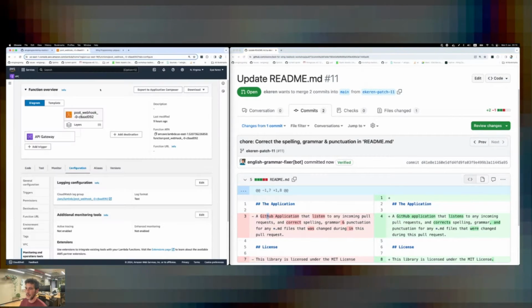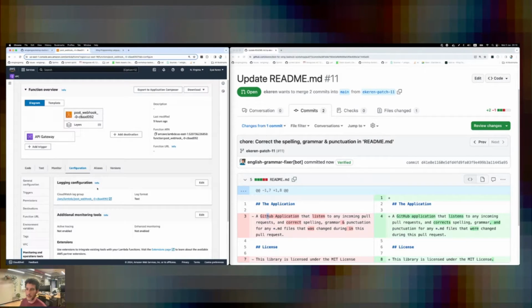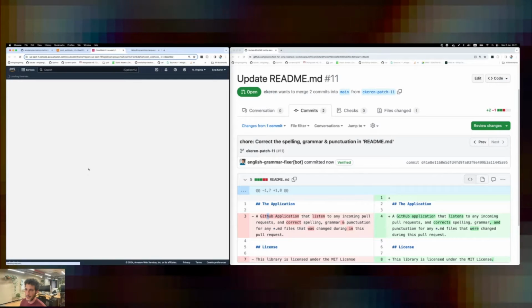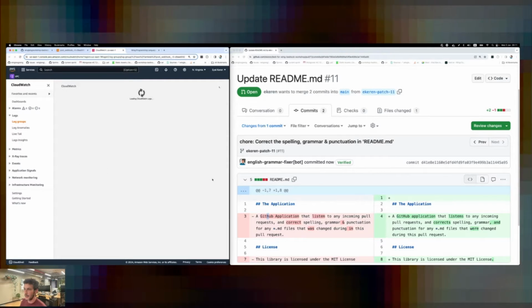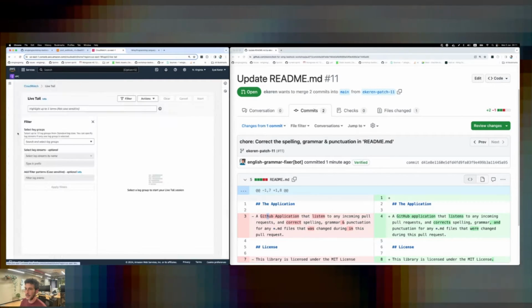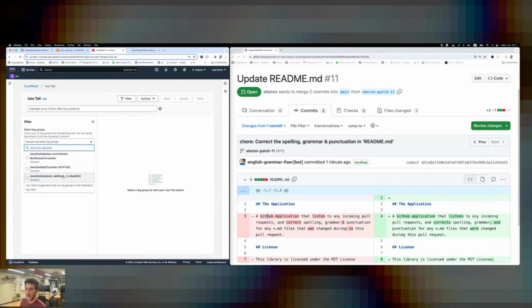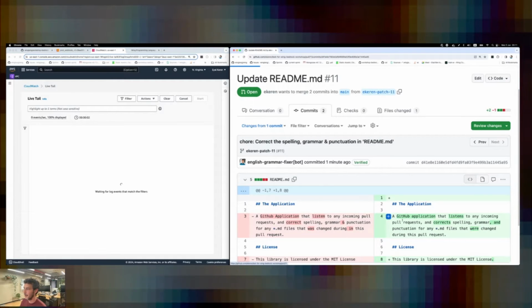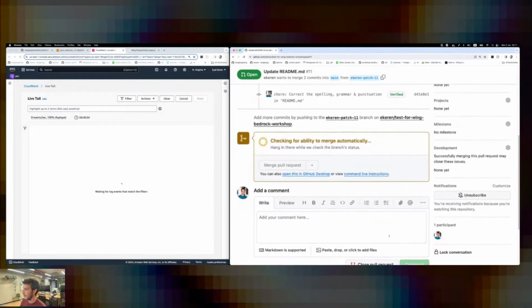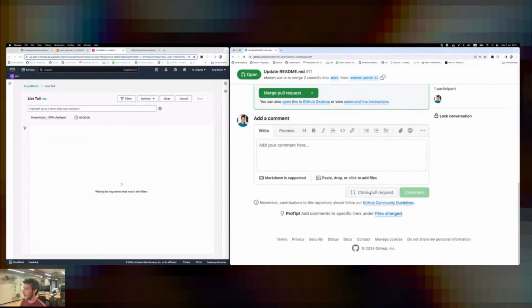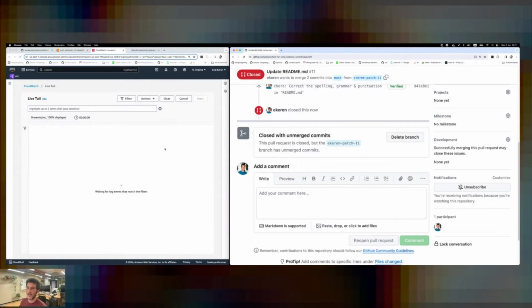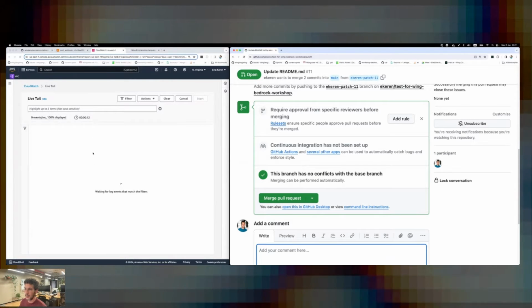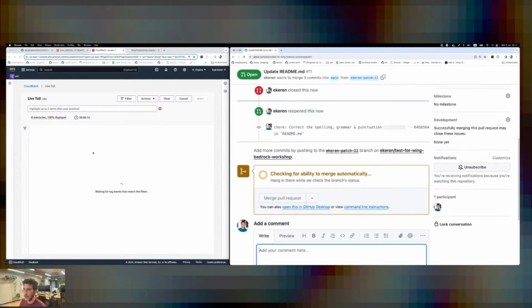We can actually see the app on the left side, and we can look at the actual CloudWatch logs that happened during this run. We can basically go here and do a live tail on the app. So if I go back here, close this pull request and reopen it, I should see that Lambda function activating and starting to run, because the application also reacts to changes in the Lambda.